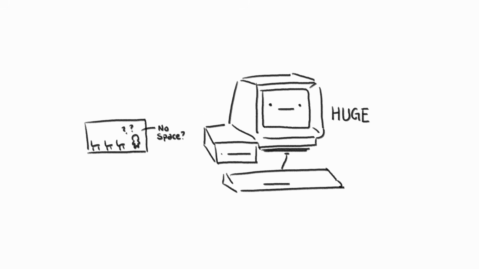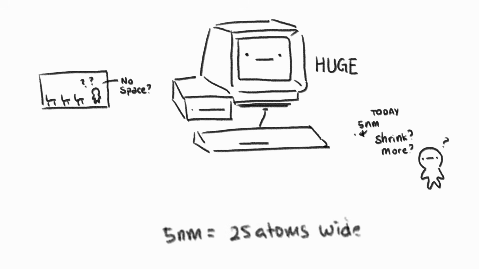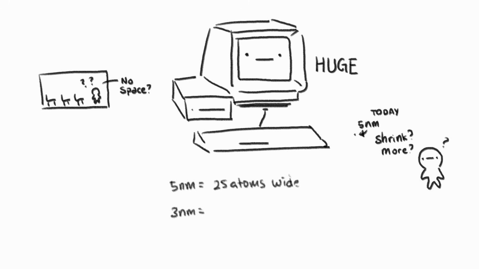Before, computers were huge, they were big, there was plenty of space to shrink. Now at 5 nanometers, it's extremely tight, just about 25 atoms wide. So 5 nanometers is 25 atoms wide, 3 nanometers is about 13 to 15 atoms wide, 2 nanometers is only 10 atoms wide. So the next advances of the chips to 2 nanometers will run into some problems.